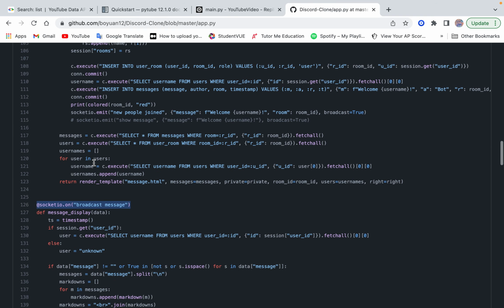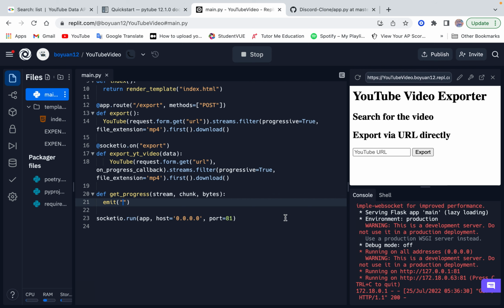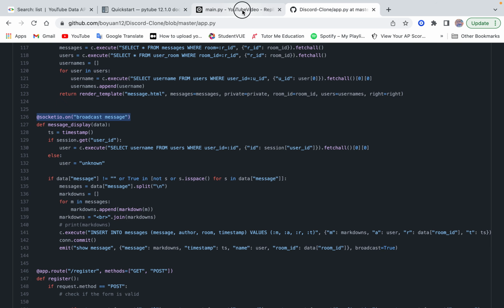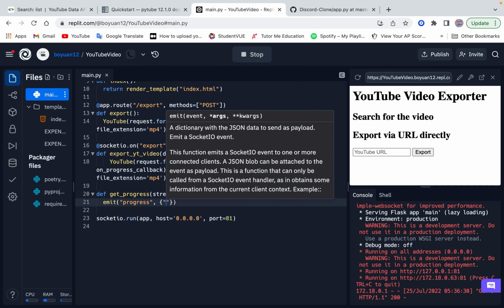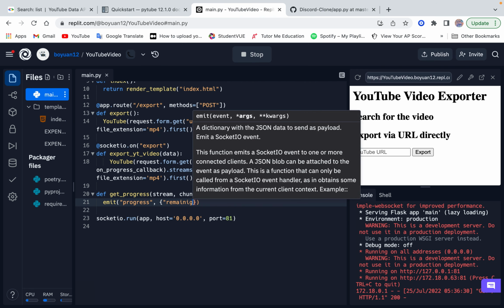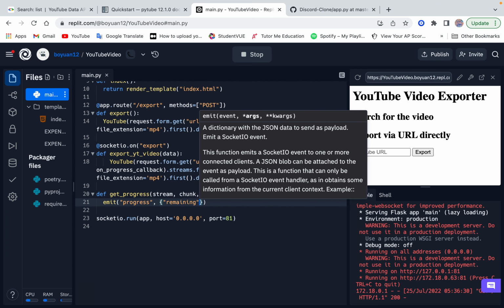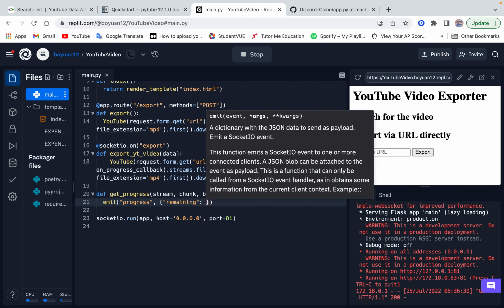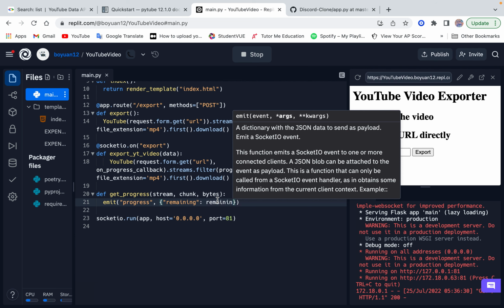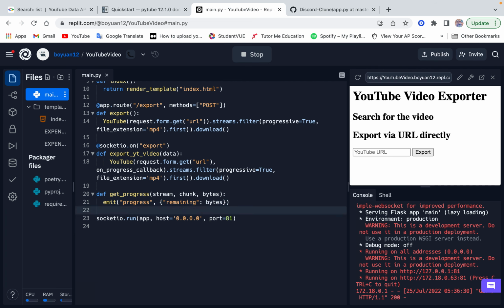Wait, let me see how it works here. So emit, let's just say progress, and then we're gonna say remaining. Well, I need to get the total bytes, that's also the same. Well, we'll see how it works in a bit. Bytes. Yeah, like that. So on progress callback equals get progress.